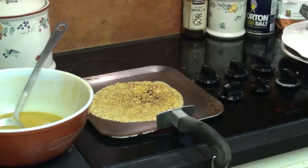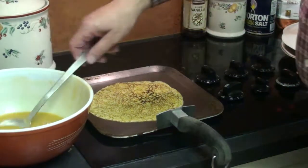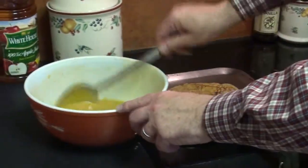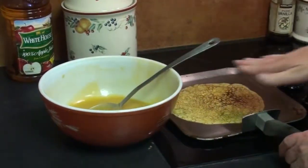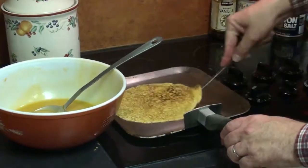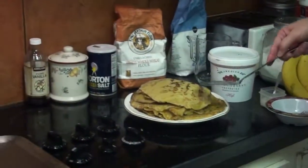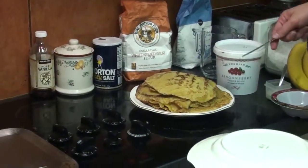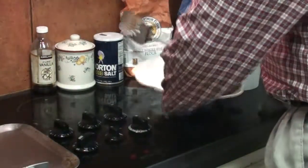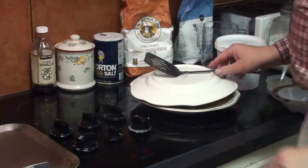It doesn't take long to cook the second side of the pancake. It's a good idea to stir the batter, and I don't like having drips of the batter, so I try to have the pan right under the edge. When this pancake is done, we put it in the stack. We've developed a stack. We've got about 25 pancakes so far. And then I occasionally turn it upside down so that the oldest pancakes are in the middle.